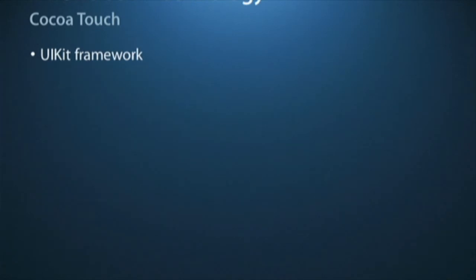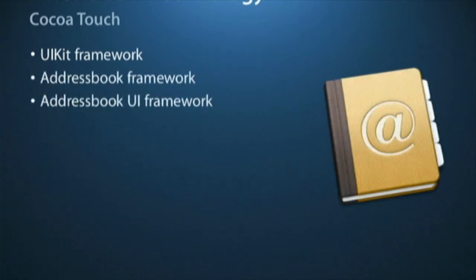OK, in addition to UIKit, there are a couple of additional building block frameworks in the Cocoa Touch layer as well. While these building block technologies are not required to build an application, they do provide valuable services and features that allow you to integrate with the system and provide a much better user experience. For example, the address book framework provides access to the system's contacts database.